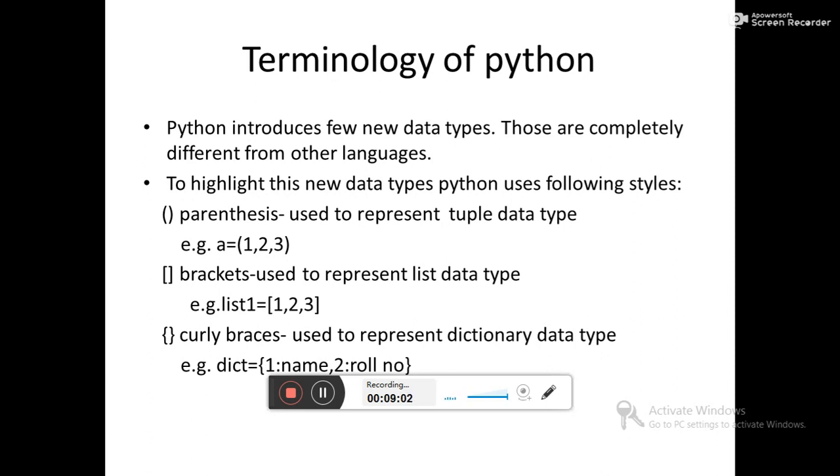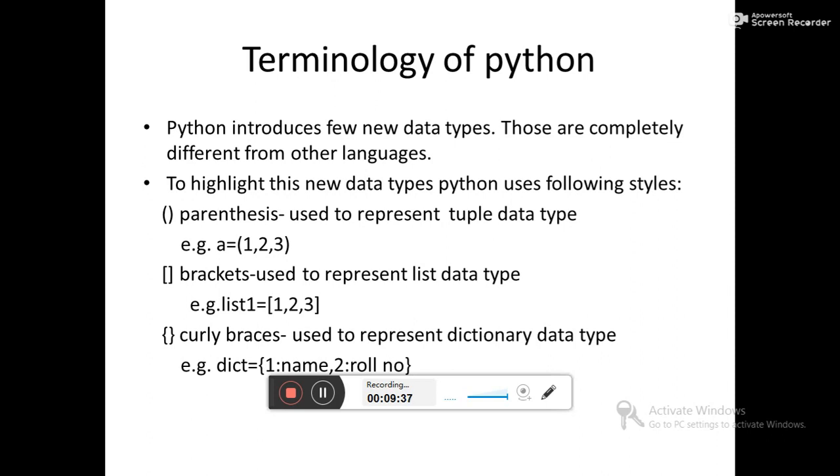To represent the tuple in Python, it uses which style? That is parenthesis. For example, a is equal to, a is what? A variable. So the value of a is what? In parenthesis they are using 1, 2, 3. When we enclose these values of variable a, that is 1, 2, 3, within parenthesis, then the type of this variable a is what? Tuple. Are you getting this?